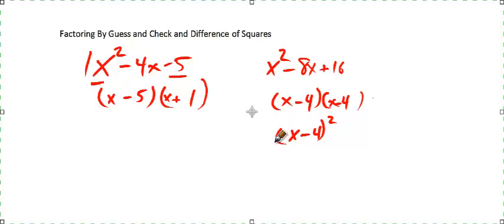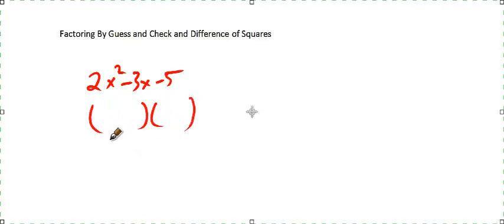If there isn't, something along the lines of 2x squared minus 3x minus 5, here's the problem. A lot of times people go through that last little section and go, okay, well, just look at the C, right? Two things that multiply to give me 5. Oh, 5 and 1 doesn't give me 3. So there's a little bit more going on in this problem.